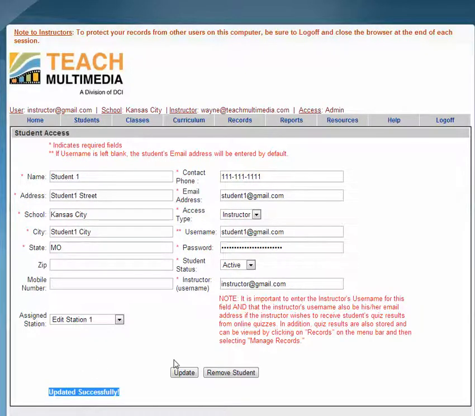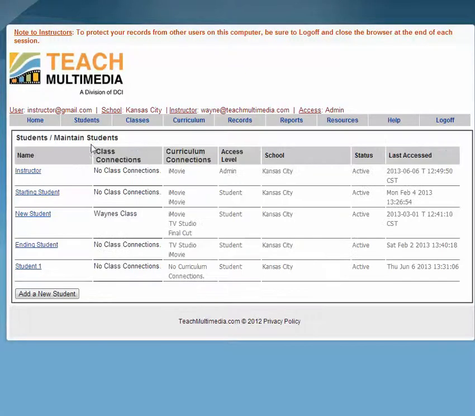And if we want to check out this information, we go to Students on the menu bar, select Maintain Students, and here we have a list of all students that have been added to the system who are connected to this instructor who is currently logged in.